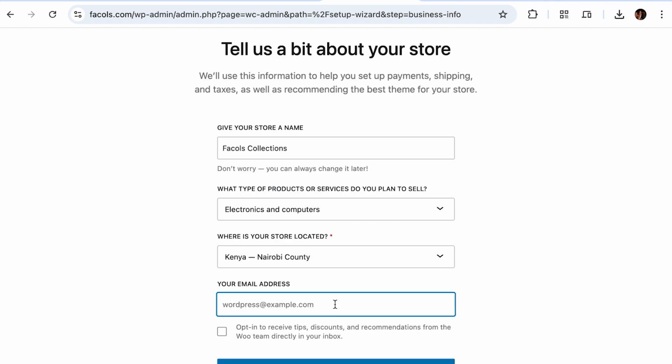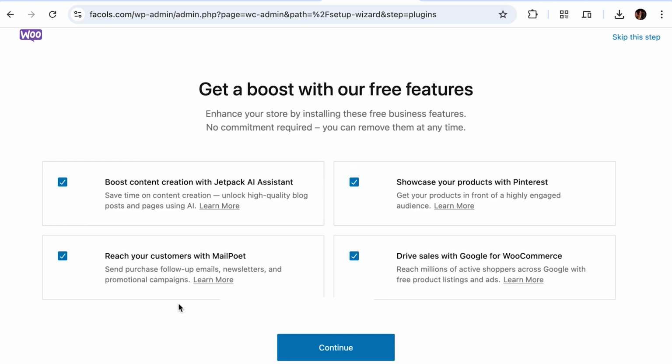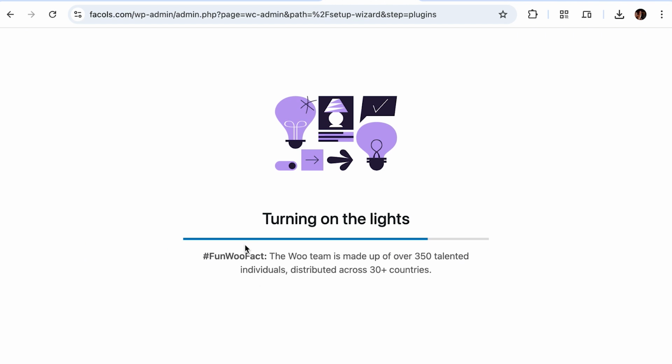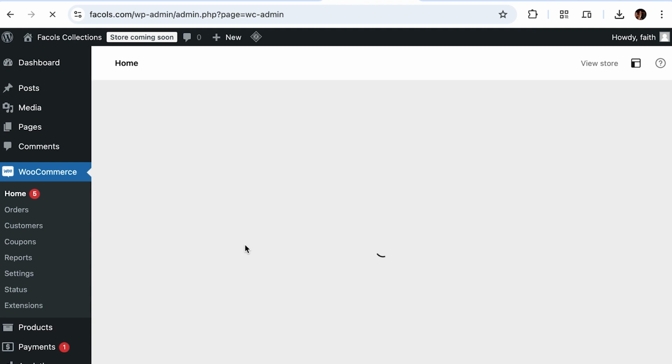Then you put in your own email address. Make sure that's a valid email so that you can be sent notifications on this email. Then here you can see a bunch of optional plugins. We can just skip this by unchecking each of them before we continue. You can leave them if you want, but for now, let's just uncheck them so that they don't clutter our dashboard and cause so much confusion.